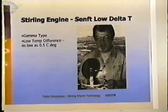And evolving from that, Jim Senft's engines work on that low temperature difference principle. This engine runs on a 0.5 degree centigrade difference. It'll run in your hand, just the heat from your hand holding it. Yeah. Any other questions?